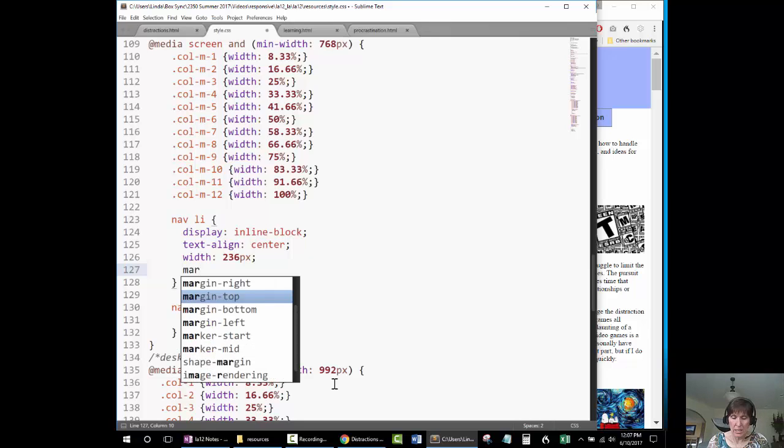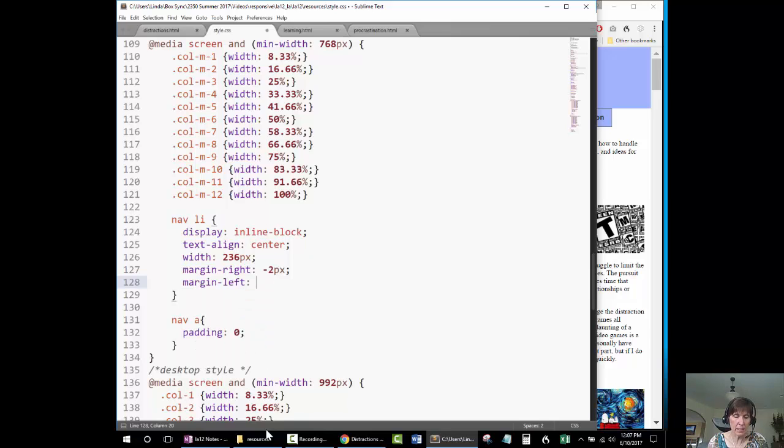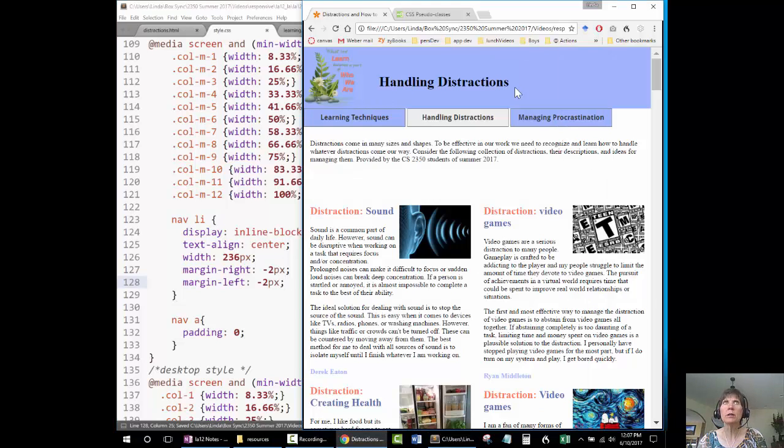And what I'm going to do is set the margin right to -2 pixels and the margin left to -2 pixels. When you use a negative margin value, it actually moves it back into the next element. And there we have them nicely snugged up against each other. So that's great. Notice how our hovering is still working and the style we have set on current is all still working. So that's great that all that stayed, and we don't want to make any changes to that.